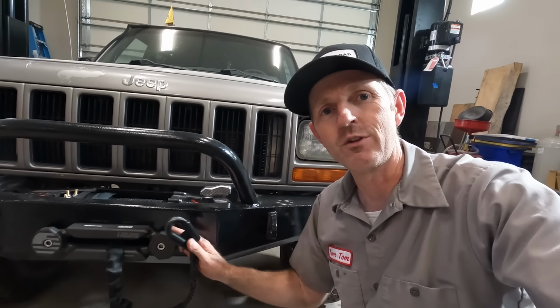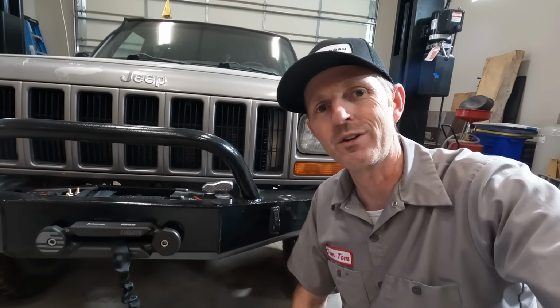I'm gonna cut this off and weave in a loop on the end of my rope, and then it'll wrap around the edge of the fairlead. I can tighten it up and everything will be out of the way. I'll be ready to bash into the rocks.